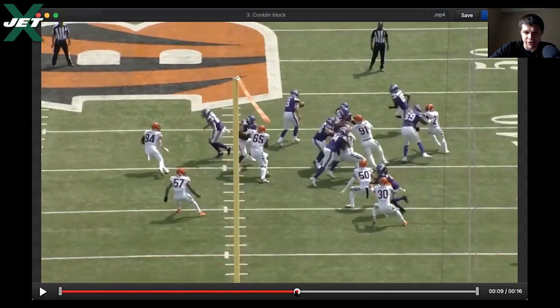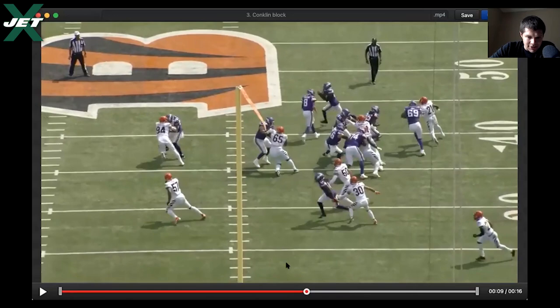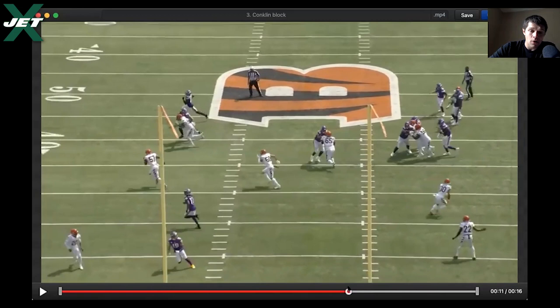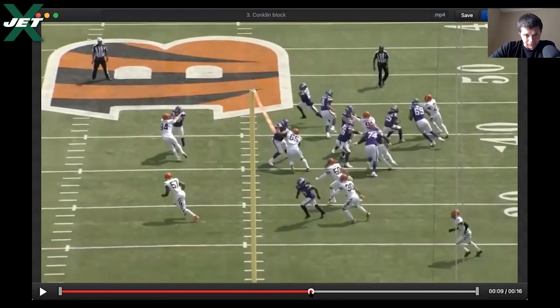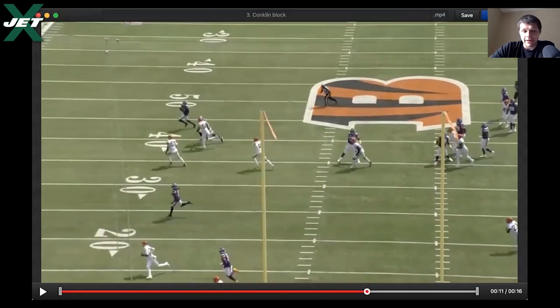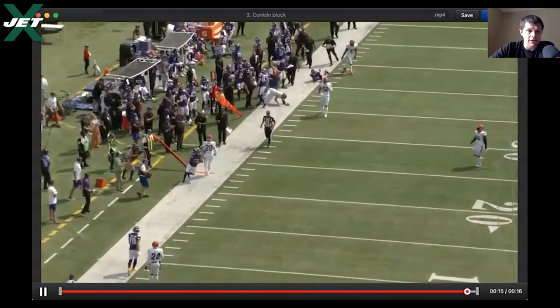I think Jefferson's getting the ball. So again, he gets flat, gets hands on, ducks his head a little bit, but okay. Gets hands on. And we're going to see him try to work past him or at least get even with him to allow Jefferson to get to the outside, because as the lead blocker on this play, you don't want to get outflanked and make him cut back inside, because that's not where the run's going to be effective. That's where more of the pursuit is. So good understanding by Conklin to continue to work his feet to get at least heads up to outside leverage on him, allowing Jefferson to get outside and then eventually pass the ball to 17.